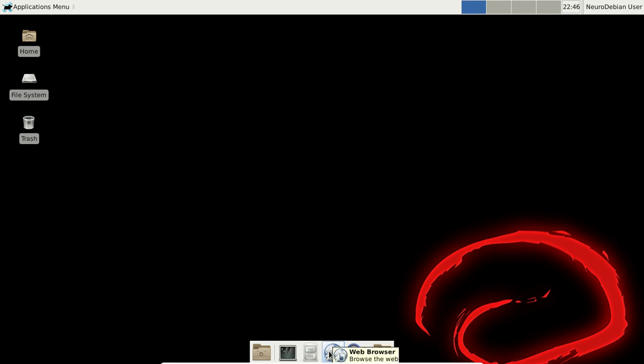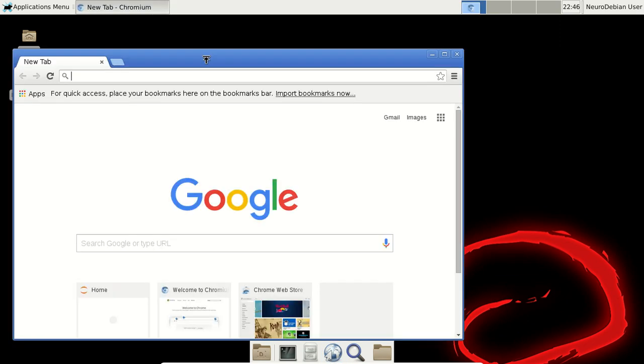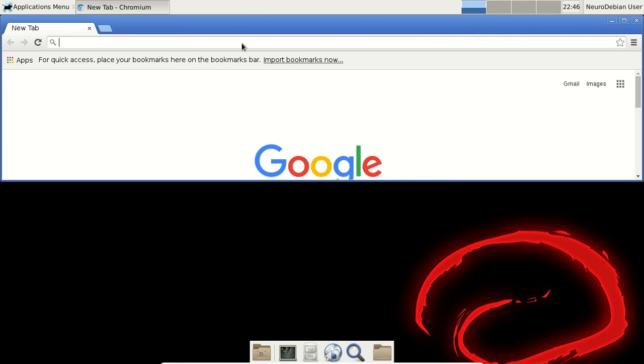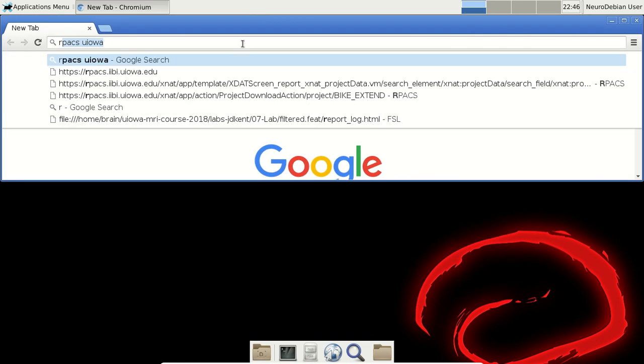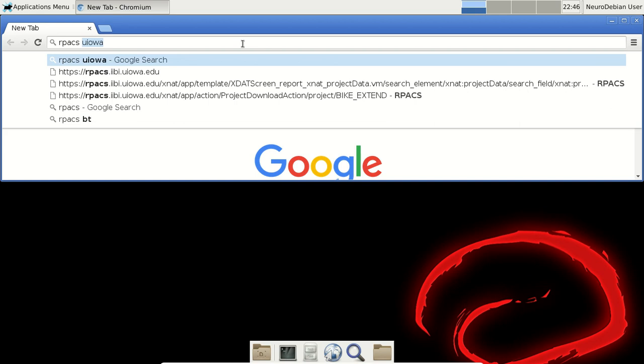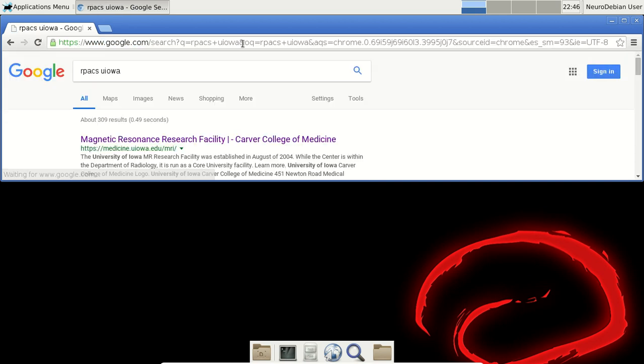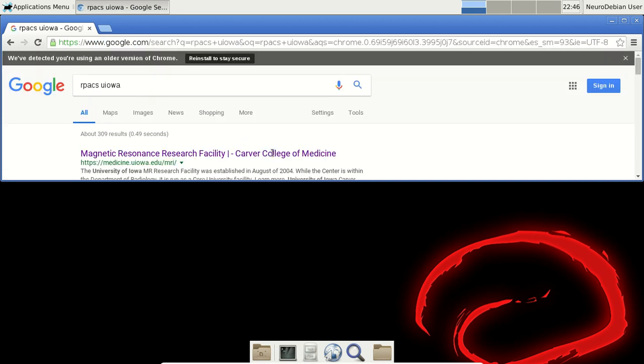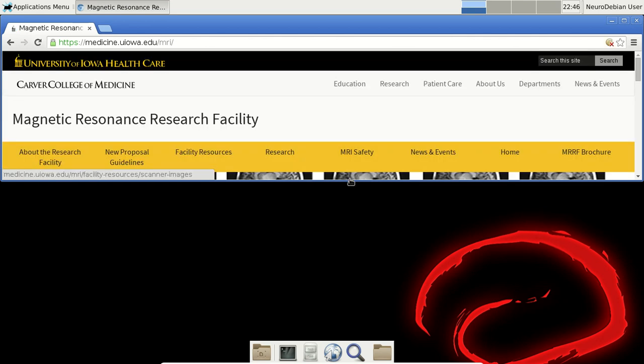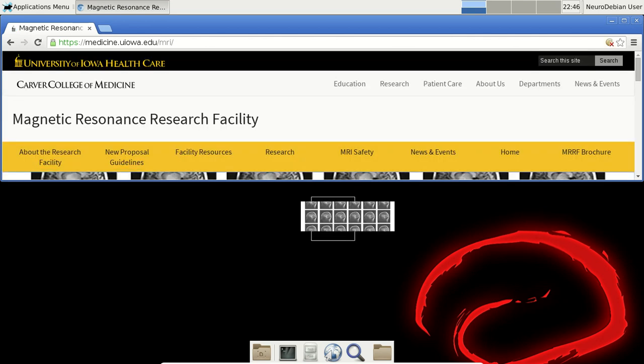So for the first method, we are going to want to navigate to the UIowa XNAT server. If we Google RPAX UIowa, we can find the first link here. Let me see if I can make this bigger.